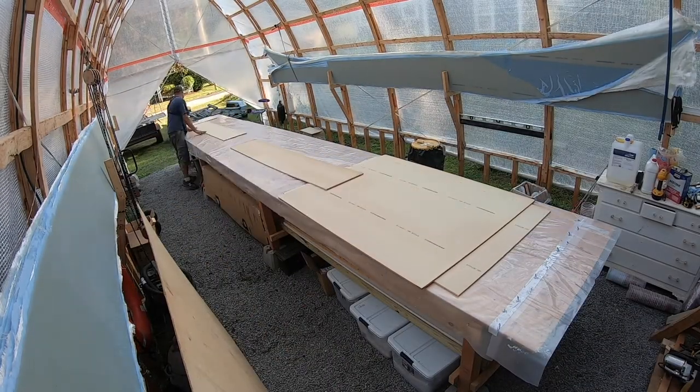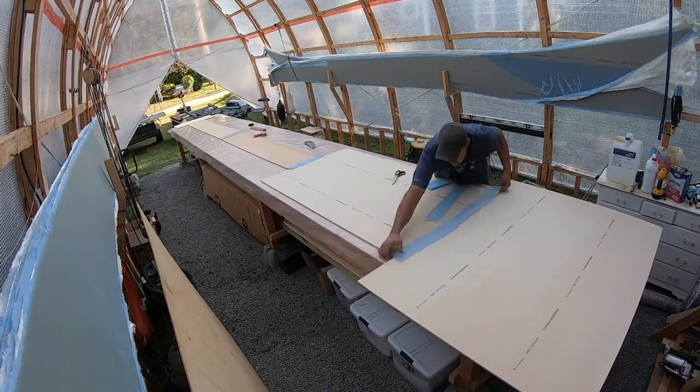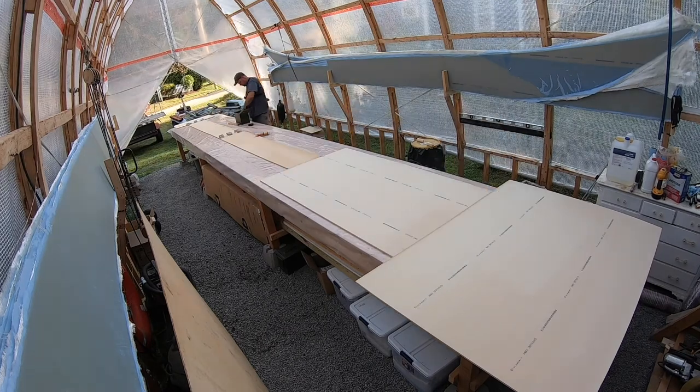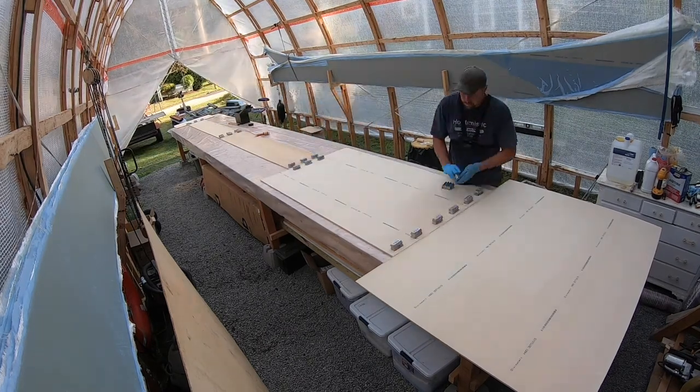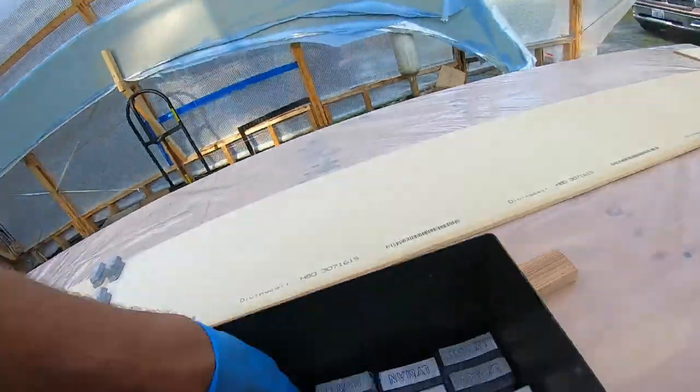Hey guys, this week we are doing the Bridgedeck panel. Hopefully you're not sick of watching us fiberglass yet. We're almost done. We have two more large panels to go, and that'll be a wrap on the main bulk of the fiberglassing. Stay tuned.